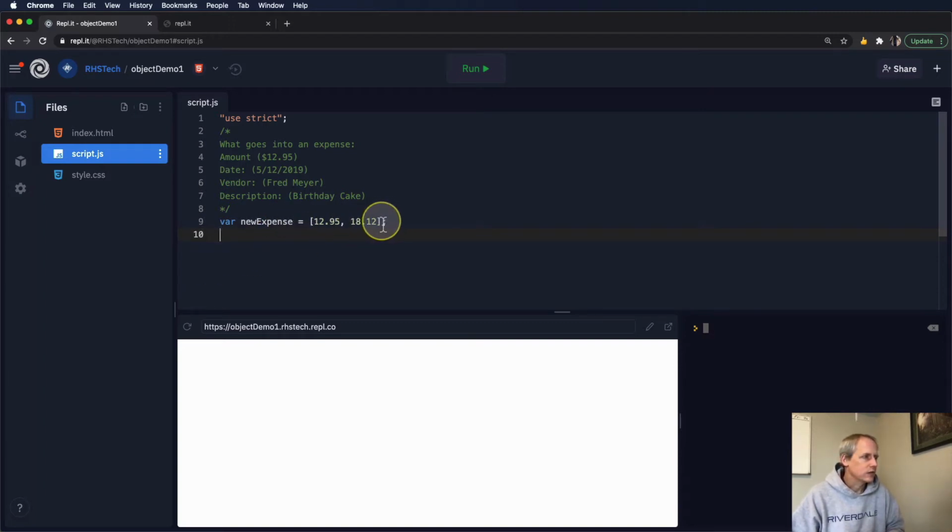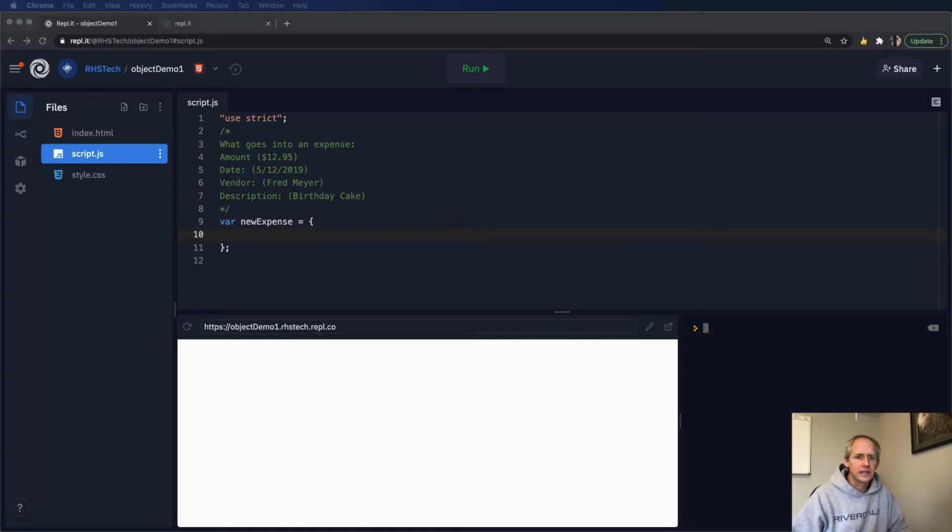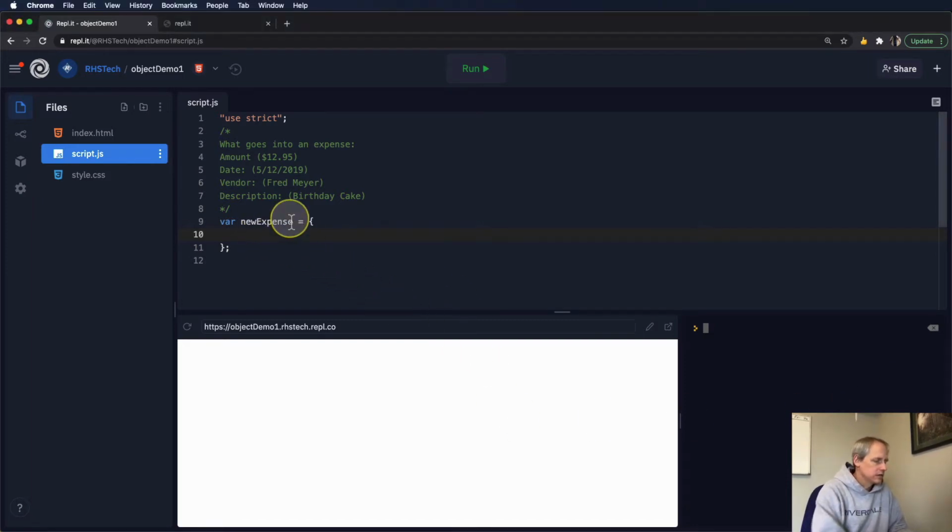So instead, what we're going to do is use curly braces to start an object, right? And what that allows us to do is then put in our various pieces. So we might say amount is going to be $12.95.